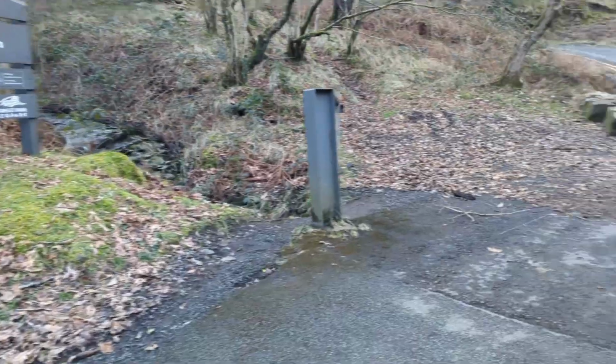And that's it, we've reached the end of the waterfalls. We're in the picnic area at the end of the Waterfall Country walk, and all we have left to do is to make our way back to the car. This little bit back to the car is actually probably the hardest section to navigate, but that's not really saying very much. Google Maps can get you back, but we can also take a quick shortcut.